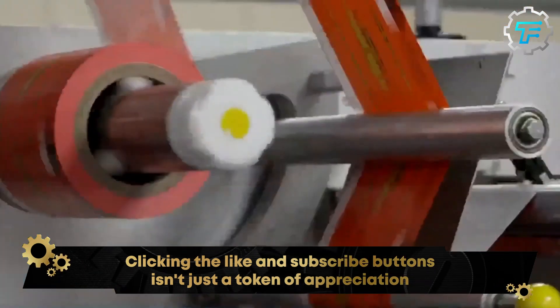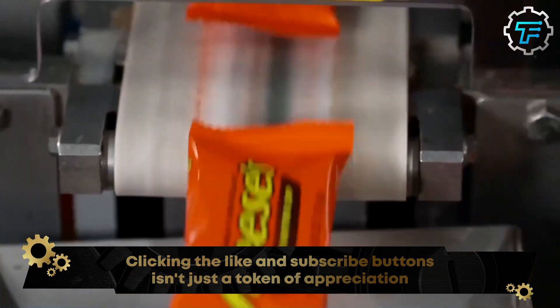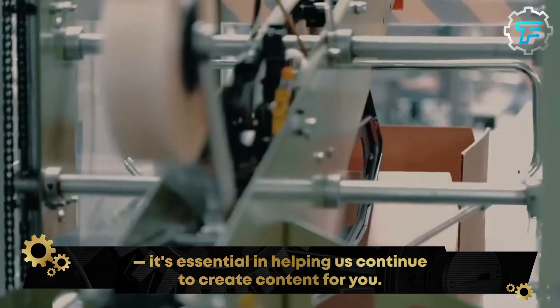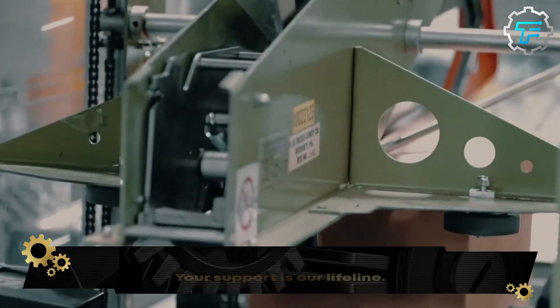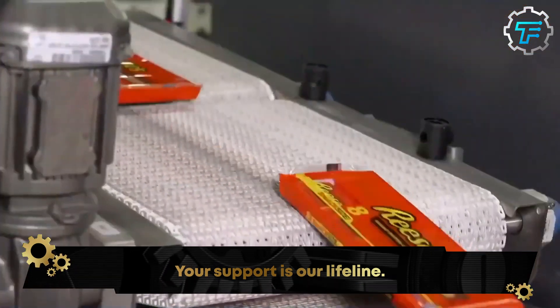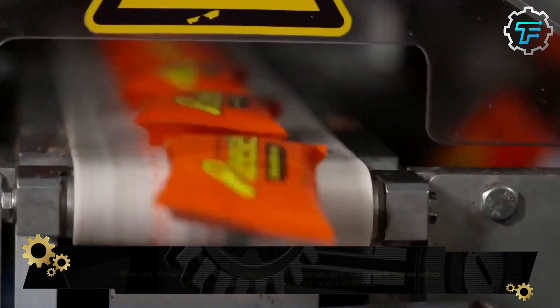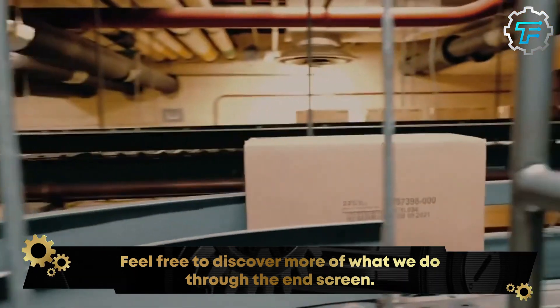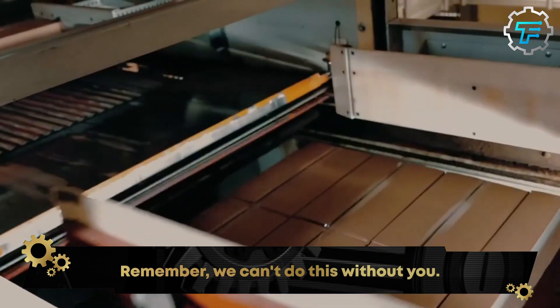After being wrapped in the signature orange wrappers, each pack is sealed and placed inside boxes to be sent off to retail stores within and outside the country. After all these processes, Reese's Peanut Butter Cups find their way to a supermarket or convenience store, where you buy them and eat as many as you can in a sitting.